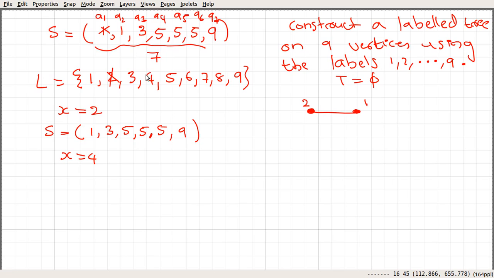We will join these two vertices, 4 and 1. In the tree we do not have a vertex for 4, so we create a new vertex 4, and there is already one vertex for 1. So we connect these two by this edge.